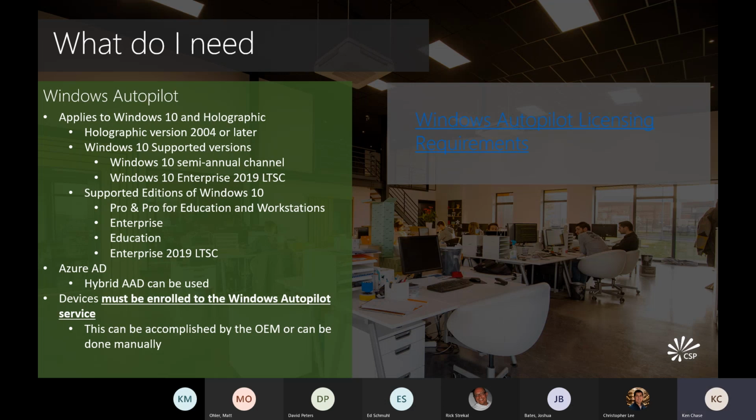And you can be using hybrid Azure AD join. There used to be some caveats with the hybrid Azure AD join. You kind of had to do an offline domain join. And then the machine would have to either be connected to VPN or somehow connected to your actual corporate network to then actually join the domain.